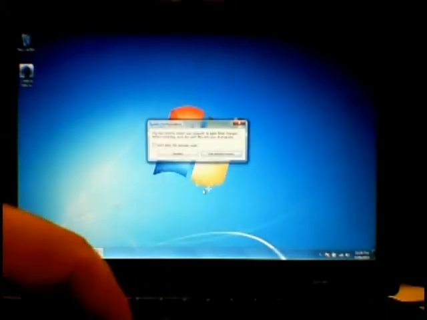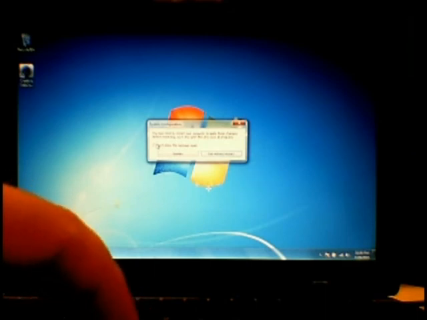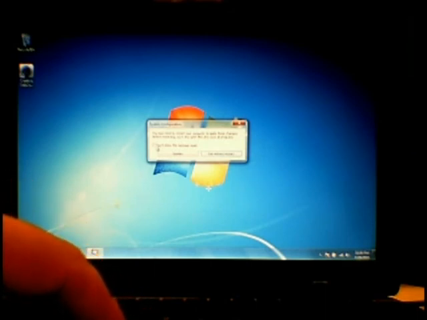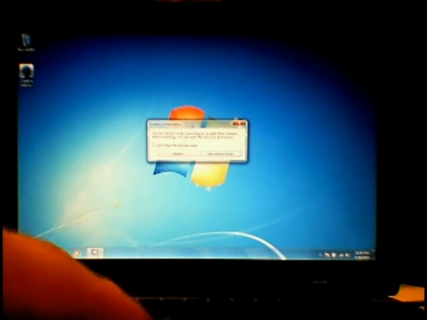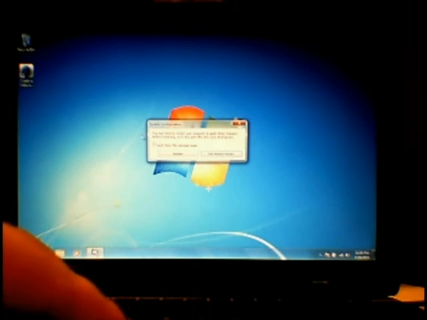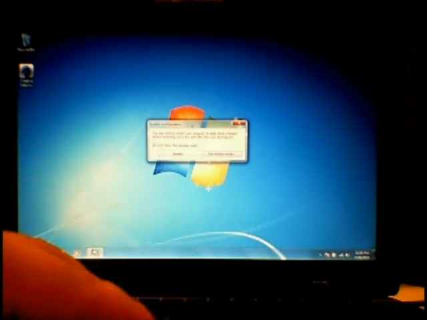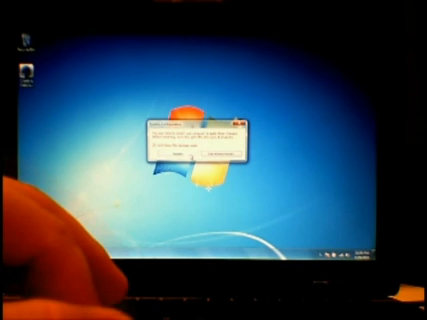When we click OK, we're going to get a pop-up here, and it says you may need to restart your computer to apply these changes. Before restarting, save any open files and close all programs. There's also a checkbox here that you can check, and what this will do is when you restart the system, usually this window will come up with another message that says your startup items recently changed, and then it'll give you the option to change them back or to change them again. But we're going to go ahead and bubble in this box because it says do not show this message again, and what it'll do is just prevent that from restarting with the system. So we're going to go ahead and restart the system.